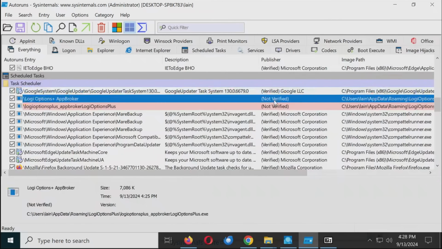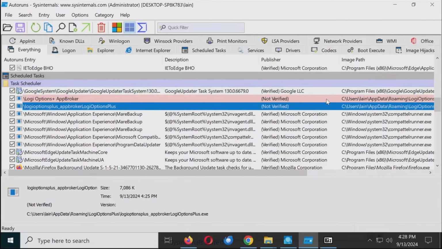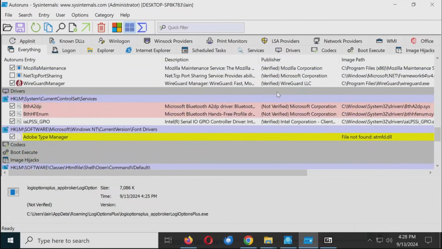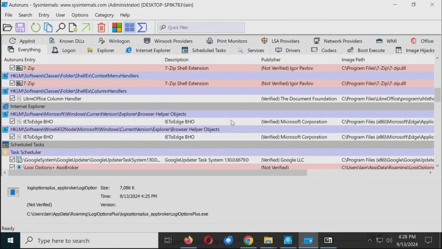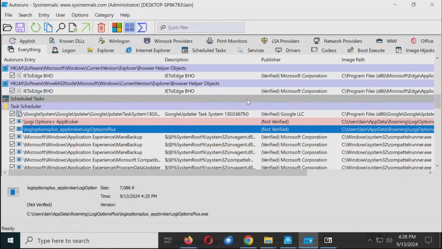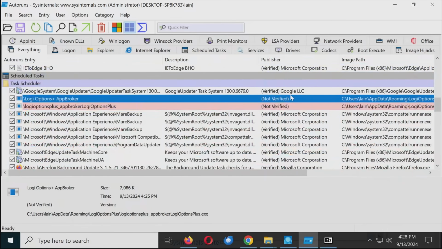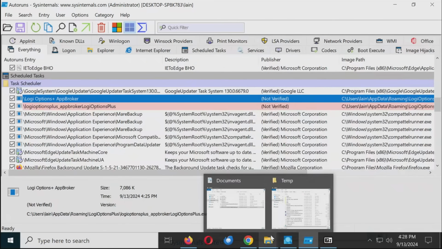And note, if it's not verified, ignore whatever comes after it, because it doesn't matter, it's a lie. It can say anything. It can and will copy headers from legitimate system files, but unless it says verified, it is not trustworthy. Now note, the 7-Zip ones are also unverified, but they are well known. These are fakes. So that's bad.